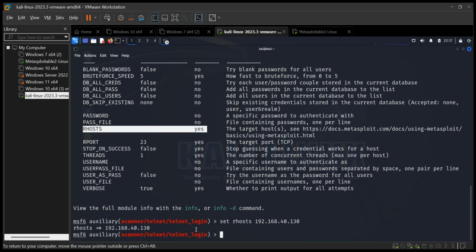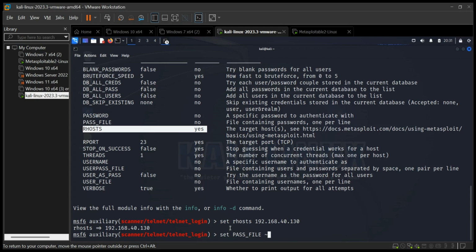Now the next thing is I'm going to set the pass file. I say set PASS_FILE. Now I set the directory where my files are. In my Kali Linux operating system, my files are found in the home directory.